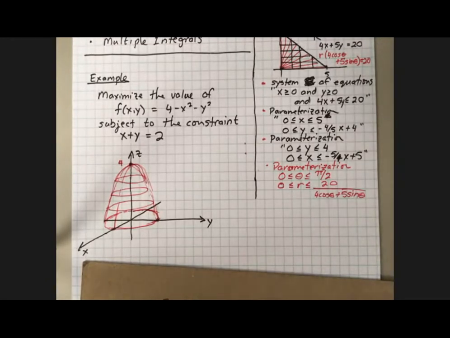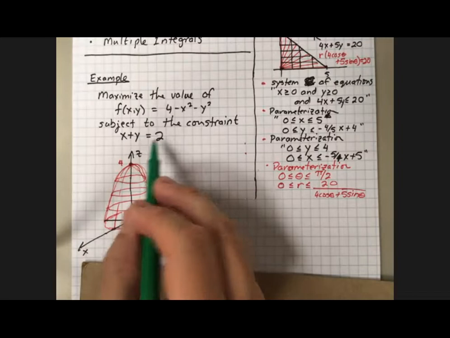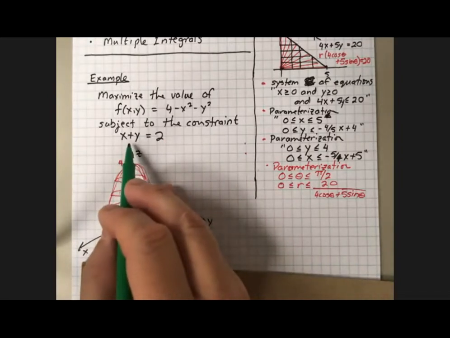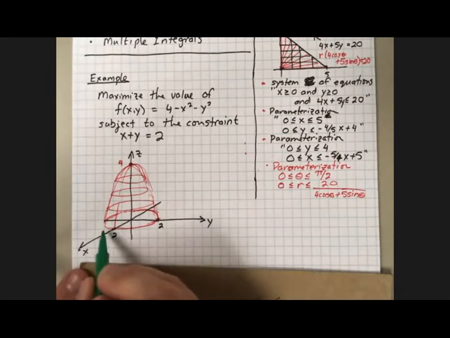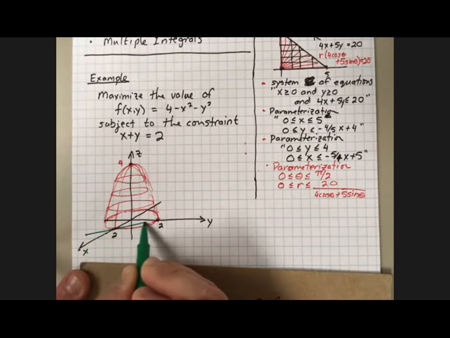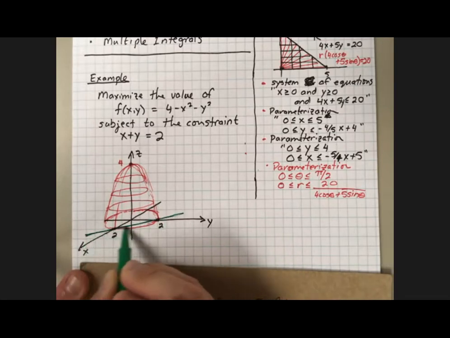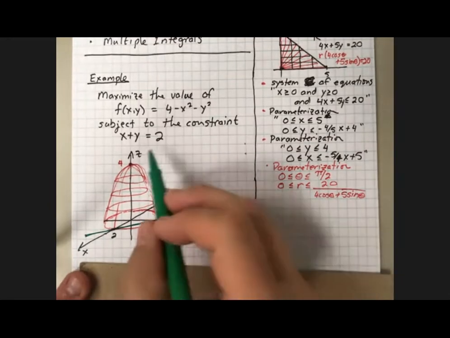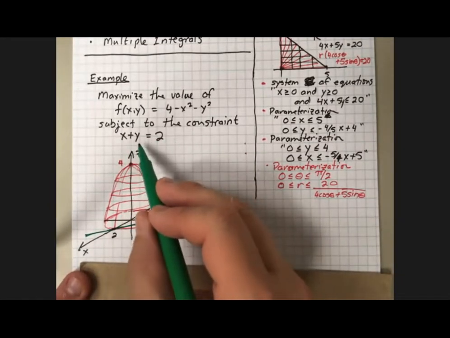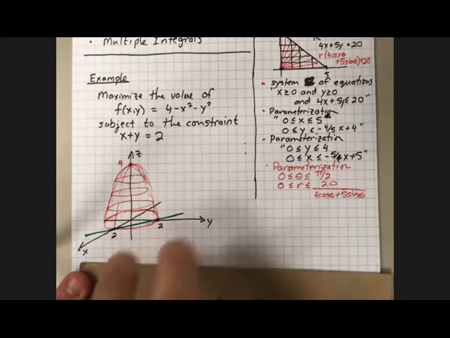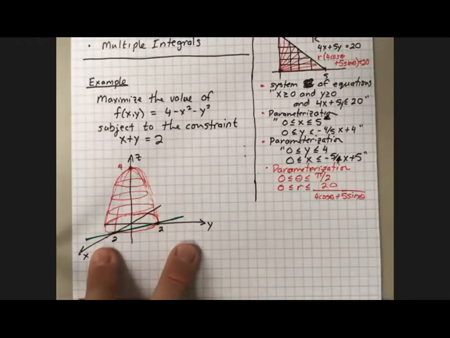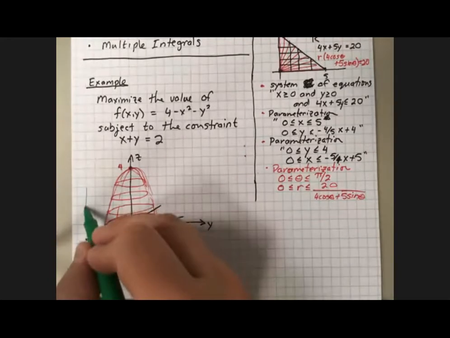What about the constraint, x plus y equals 2? Well, I need to understand that in two forms. First, let's understand it in the xy plane as a line with x and y intercepts of 2. And we've already identified that the circle also has x and y intercepts of plus minus 2. So I can draw this line across those intercepts just like this. But I also visualize x plus y equals 2 as a plane. Since the z variable does not appear, z is free to be any value I want. So this line slides up and down the space parallel to the z-axis, creates a plane.